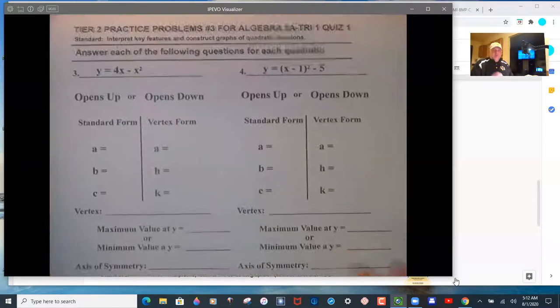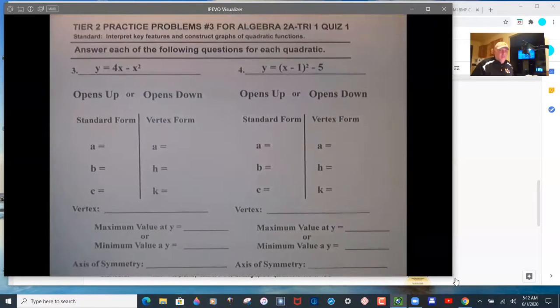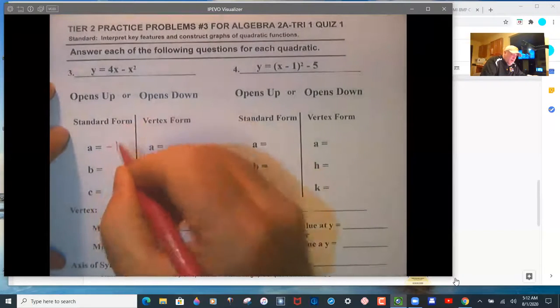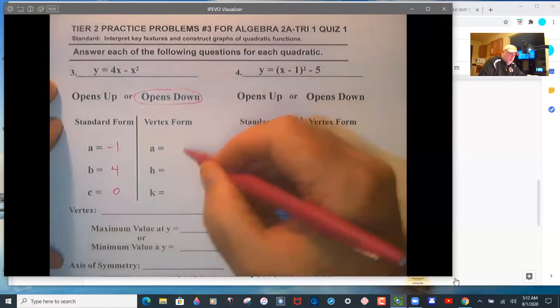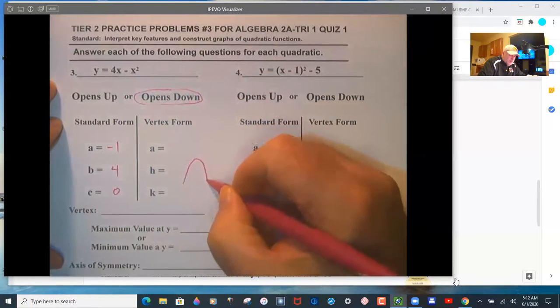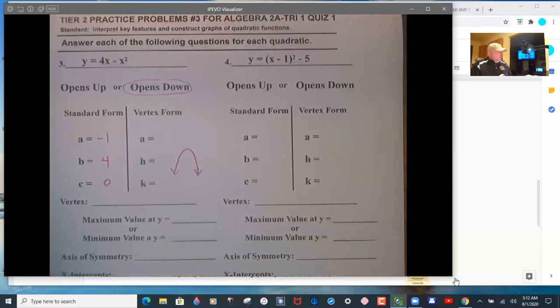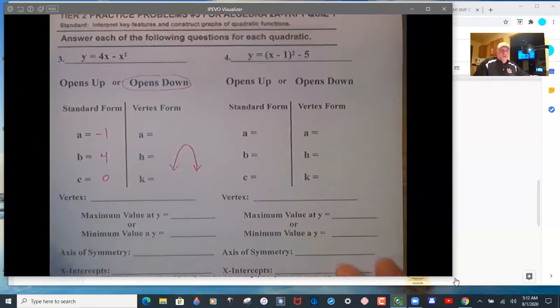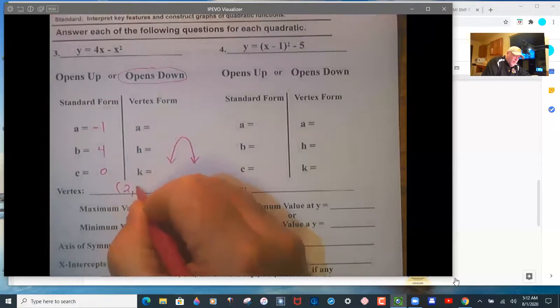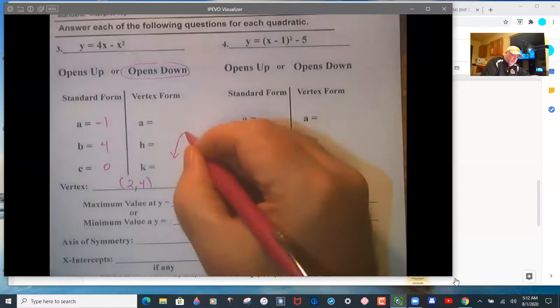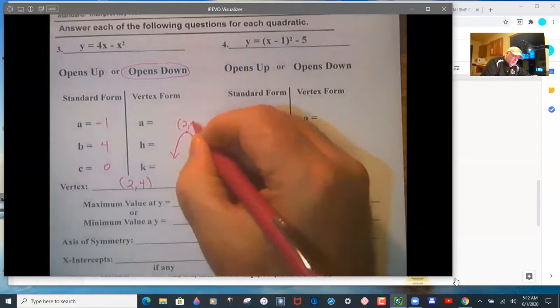Okay, the busy page. The same start, and you might want to sketch your graph in the space that you have there. So this is -1, 4, and 0, and this is standard form, and this is going to open down. Okay, so just make a little sketch of one opening down, and then when we find the vertex, we'll label it. Okay, so if you put this on your calculator, you would get 2, 4 as your vertex. Again, you're looking for that pattern every time. So we'll just label that up here, 2, 4.